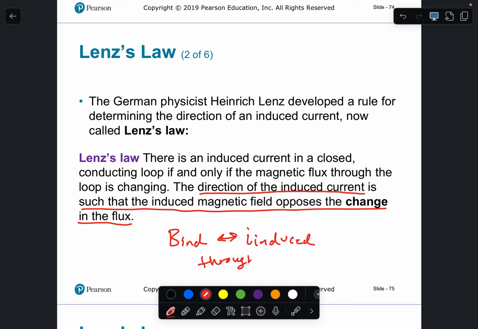The right-hand rule that you already learned for I creating a B, right? Except we're flipping now. We're doing B as the thumb and I as the fingers. So it's the same right-hand rule, but it's also a different right-hand rule, right? It makes sense it's reversed because the first one was for I creating B, and this one is for B creating I. So the creator is the thumb, and the result is the fingers.